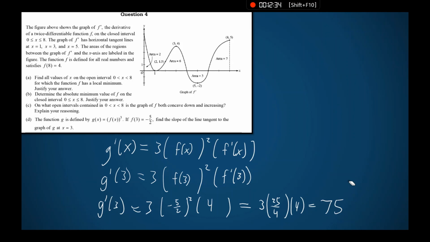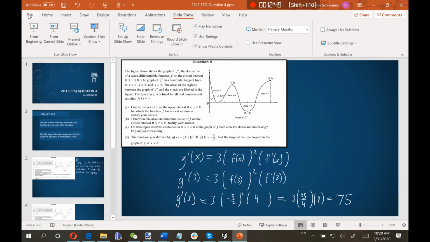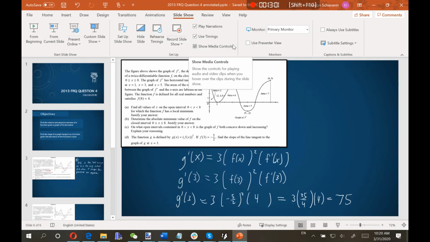Okay. Any questions on anything from today? Homework again is questions 5 and 6 from the same sheet. I'm going to save the annotations for you in case we need them later. Tomorrow is the start of the last month of the class. So are there any topics that you feel like you want to cover in the last month? Otherwise I'm just going to keep going through free response questions.